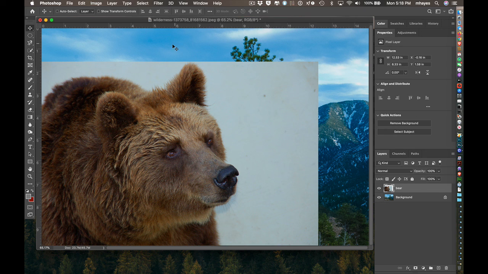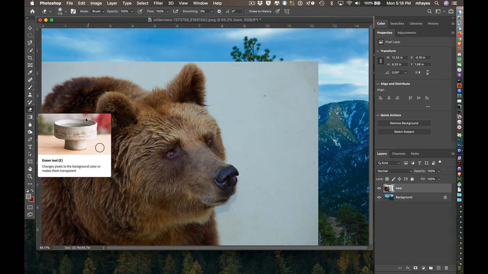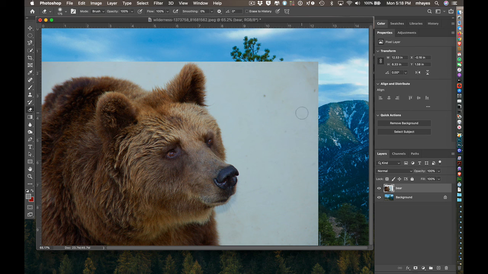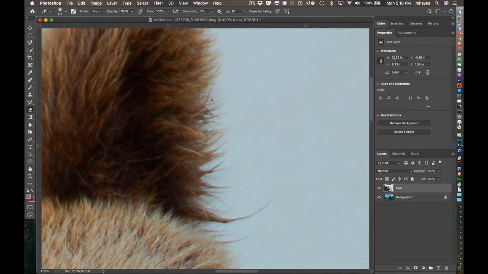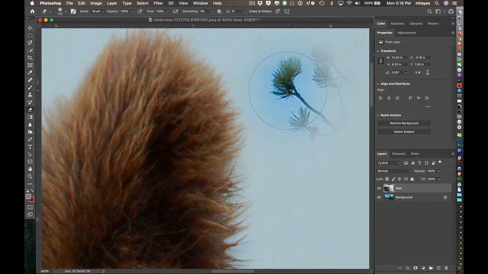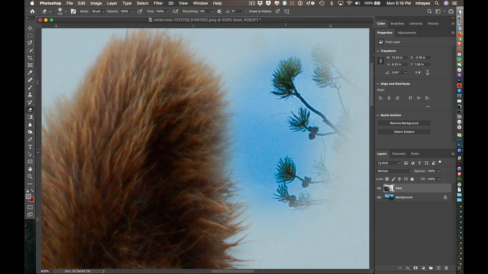The problem, of course, is that I have this background here, and I don't want that there. So a lot of times when people are just starting out, they're very tempted. They go get the eraser tool over here and they just start erasing the background. Okay, so there's definitely one approach there. Of course, it's going to get really challenging up here amongst his fur, and if I'm deleting this, you'll see that I'm going to bump up against that, and I'm deleting part of him and leaving part of him, and that's kind of okay.